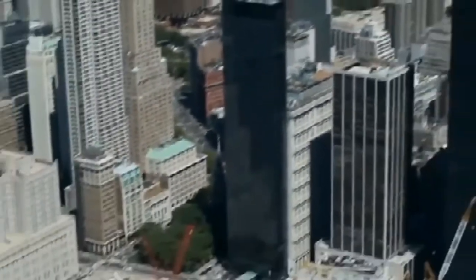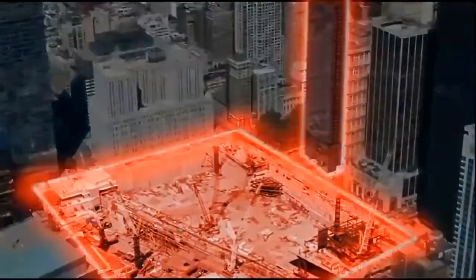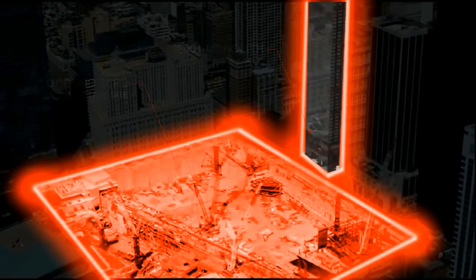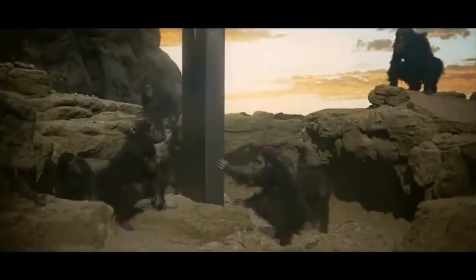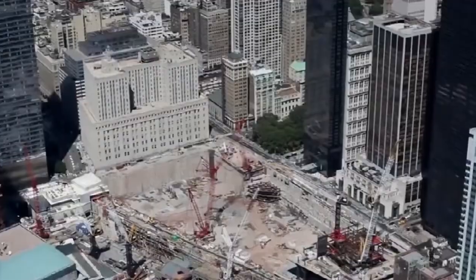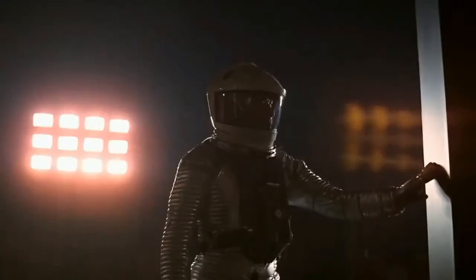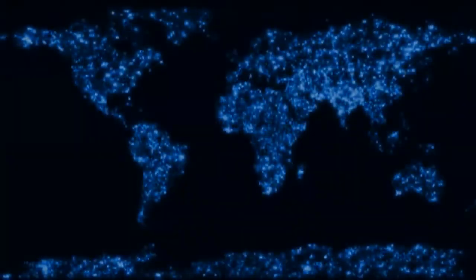The screen as the 2001 monolith is present on Ground Zero in the form of the Millennium Hilton Hotel, which was intentionally built to mimic the 2001 monolith, the movie screen. Humanity's mass tuning in to the 9/11 event was the collective touching of the monolith, where enslaved minds in mass began rejecting the narrative of their controllers. To tune in to 9/11 was to touch the screen and finally see the illusion, opening the portal of transcendence.